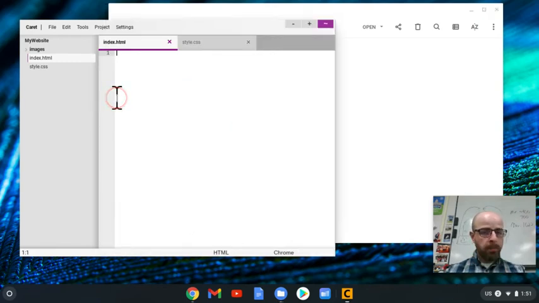So let's see here. Let's set up a website. Our basic framework looks like this. We start with our doc type. Then we have HTML, and it automatically puts the closing tag in for me, which is nice. Let me enter it down a few lines. The next tag will be my head. And in my head, my first tag will be my title. Whoop, sorry, title.